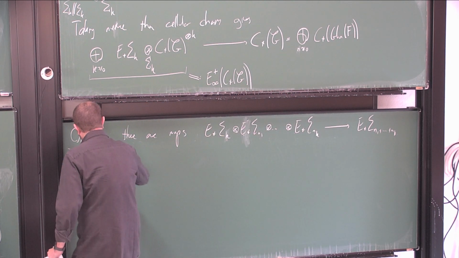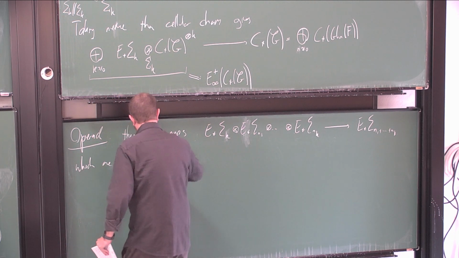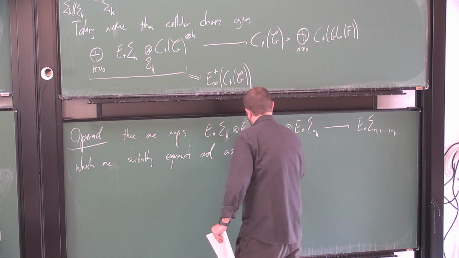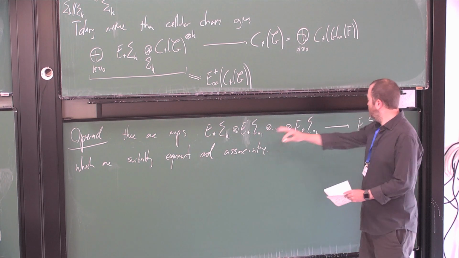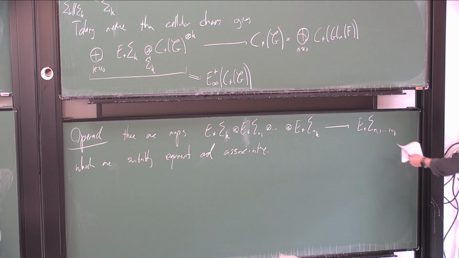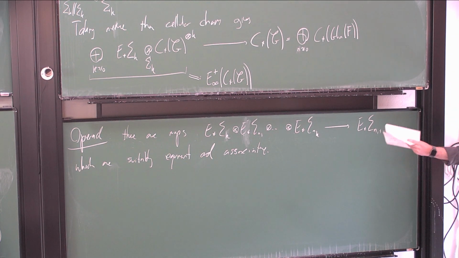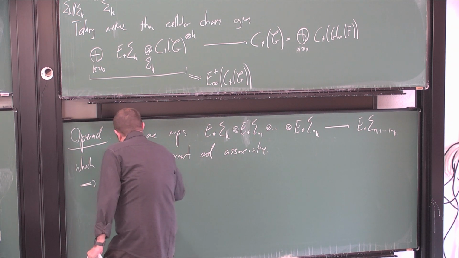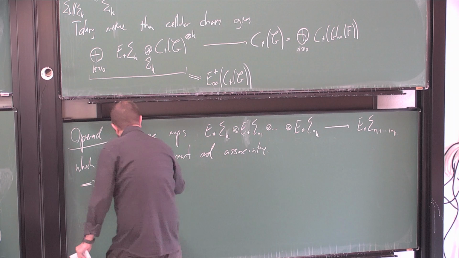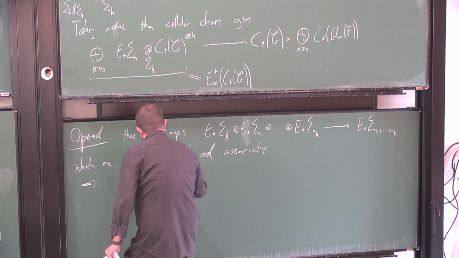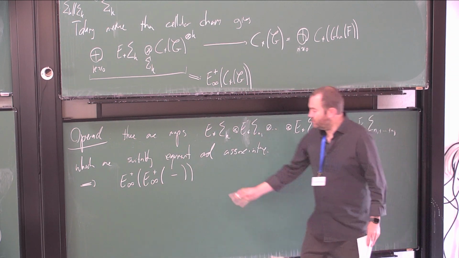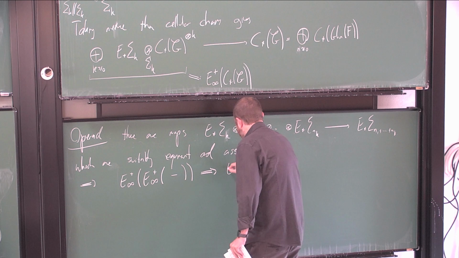And let me just say these maps are suitably equivariant and associative. Meaning if I try to compose this with k many operations acting on this and get some enormous composition, then the two ways of making sense of that are just equal. And what that implies is that if I apply this construction, this left-hand side, to itself on some chain complex, it has a canonical map back to one copy of itself.